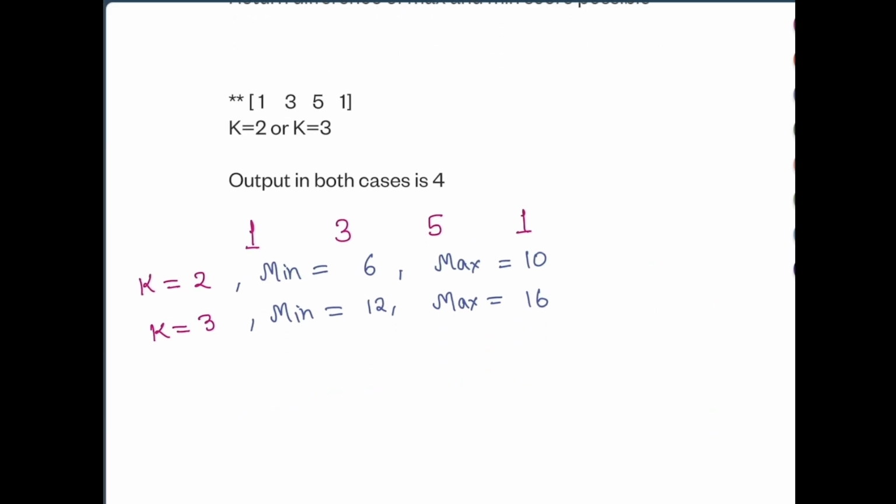Now what about k is equal to 3? In this case, you will notice another important fact. When the value of k was 2, you just needed to split it at one point to create two subarrays, because if you split it at one point, you will have two subarrays. But to fill k equal to 3 bags, we need to split our array at 2 points, right?